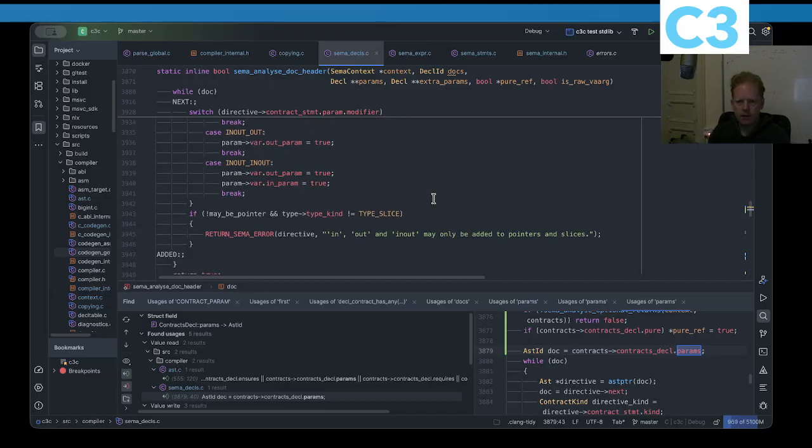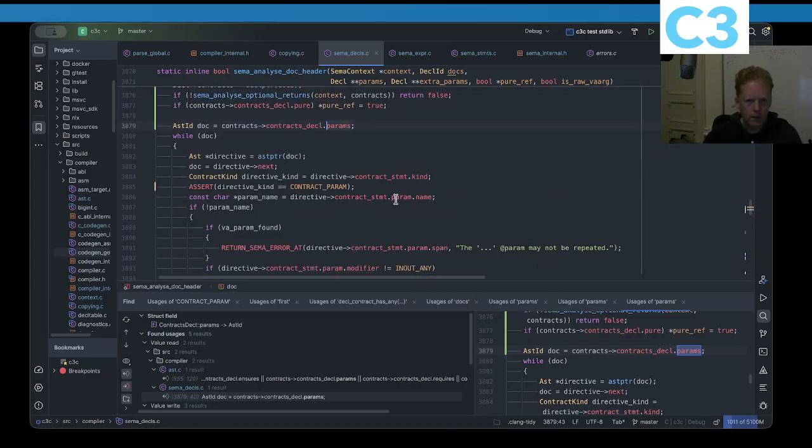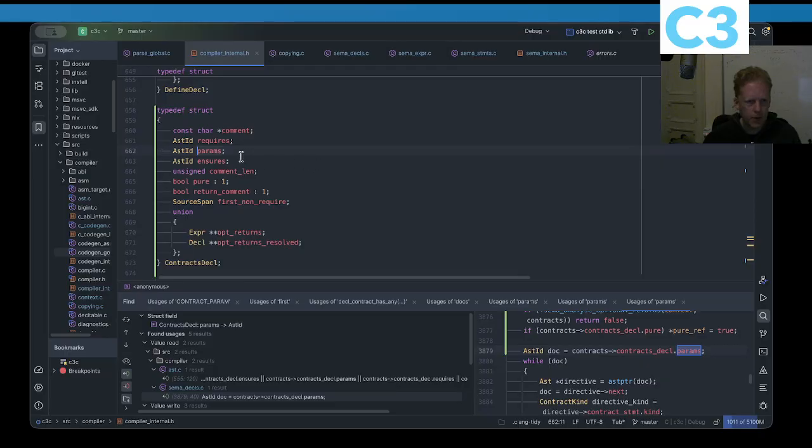So we could create a node and just a list of parameters instead. We don't need this directive either. So let's do that next. So we have params, right?